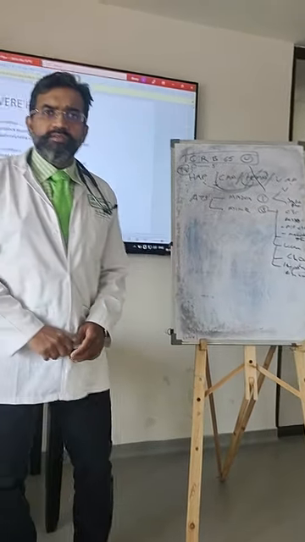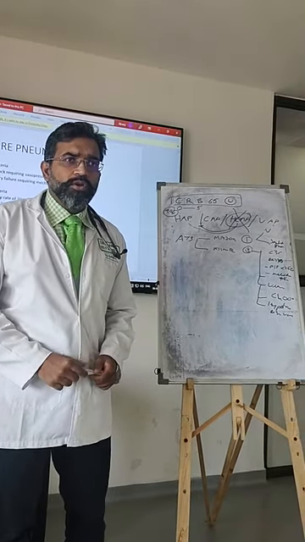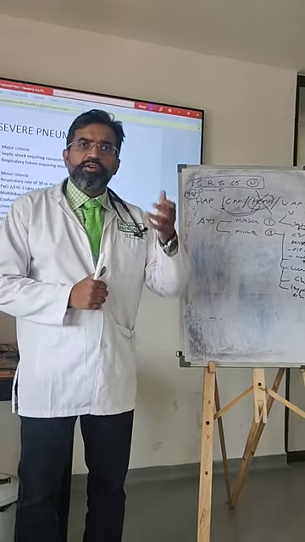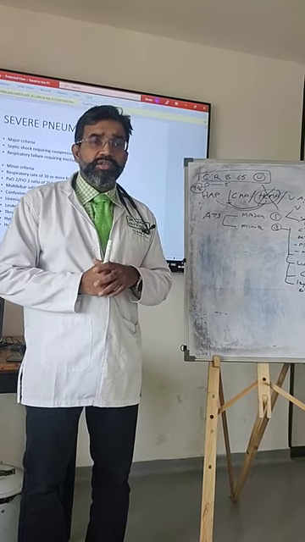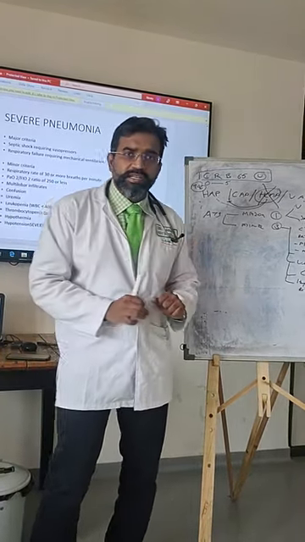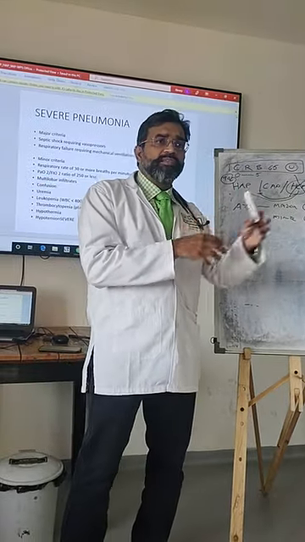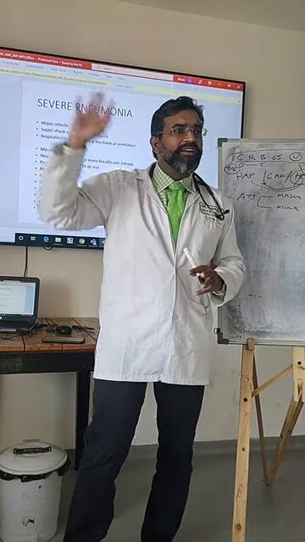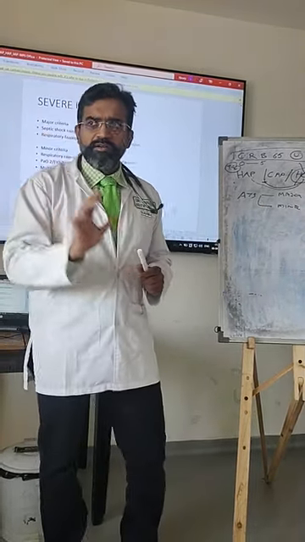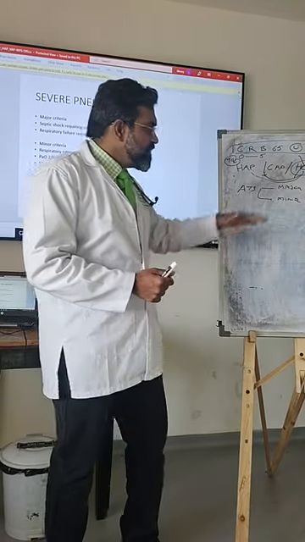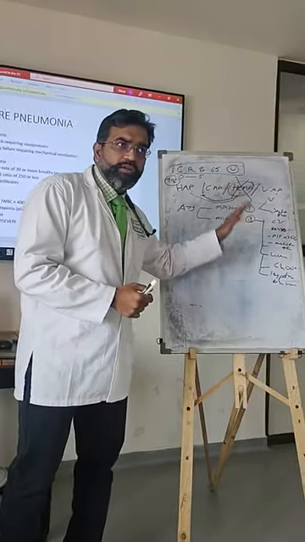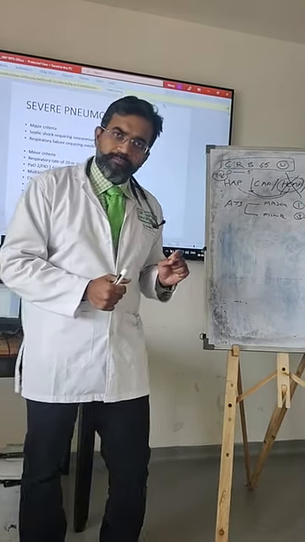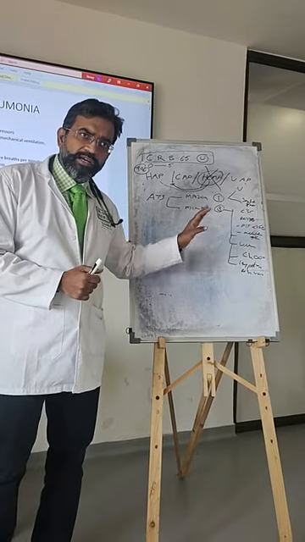So when somebody asks you which patient needs to go into the ICU, you should be able to tell this. Any patient who is requiring mechanical ventilation, any patient who is in septic shock or requiring vasopressors despite fluid resuscitation, any patient who is hypotensive after fluid resuscitation, any patient who has got multilobar infiltrates with PF ratios less than 250, with uremia, with temperature less than 36, with an RR of more than 30, you should be able to say this. Because that's what we are expecting. These are the criteria that you require to admit your severe community acquired pneumonia patient into the ICU. Right? Clear? Any doubts on this till now?